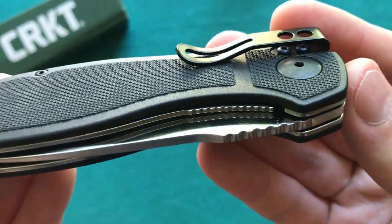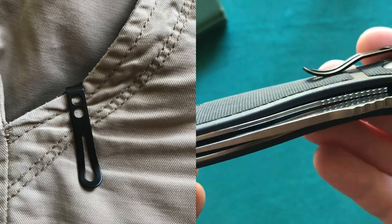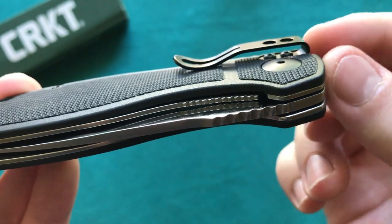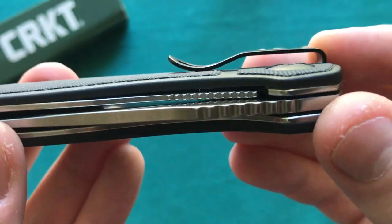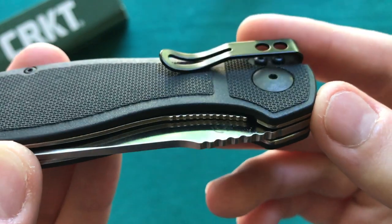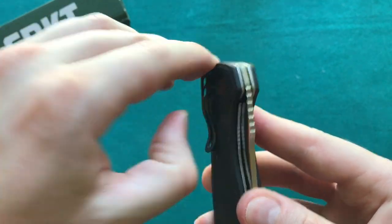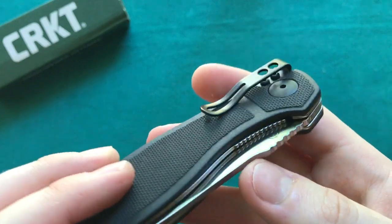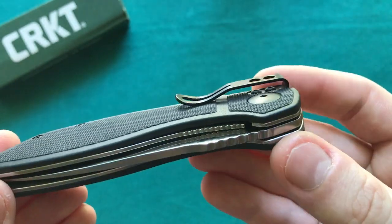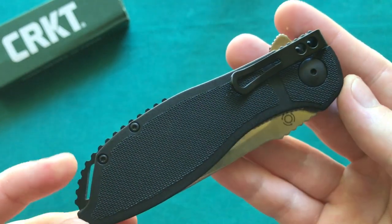The clip itself is done really really well. CRKT is putting out some excellent clips lately on all of their new models. Here you can see a very deep carry clip, and they nicely recessed the clip into the polymer handle so that the screw heads are out of the way — making it very easy to pocket the knife without hanging up on the screw heads. It's not too large of a clip, has really nice springiness, and the polymer handle is not abrasive enough to tear up your pockets. Very well executed.